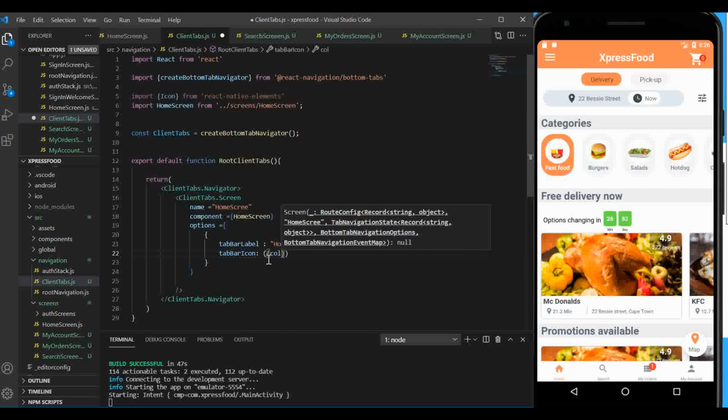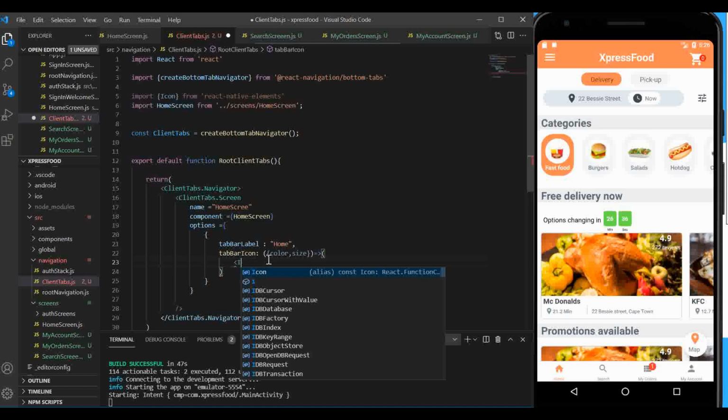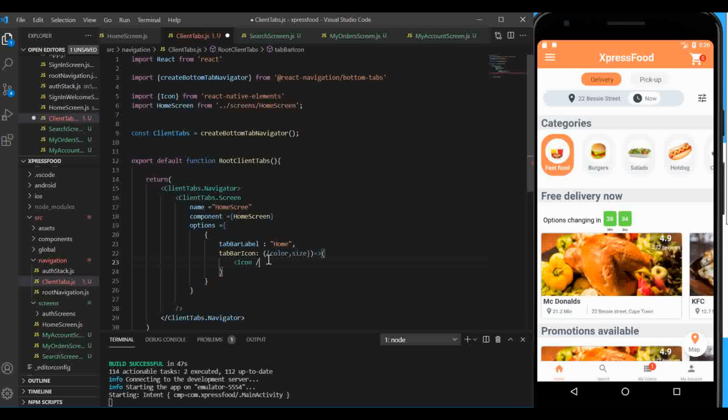First one is gonna be color and the size of the icon, and then we can return the icon in question as part of this function. So now we're going to return the icon. We can pass a normal icon component to this. I say icon, we close the tag, and then we pass the name of the icon. We're gonna say the name is equal to home.